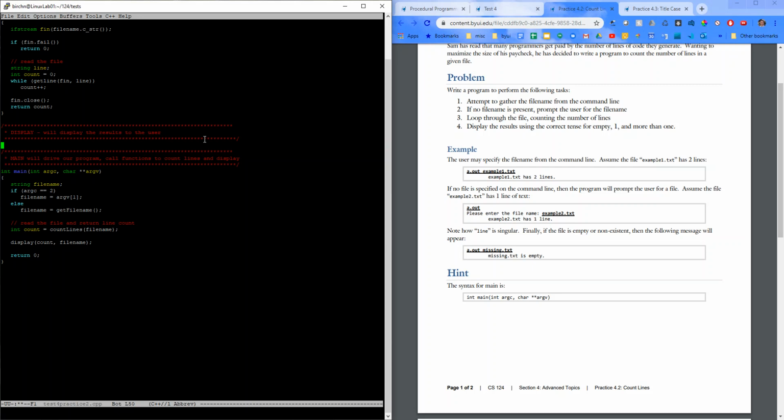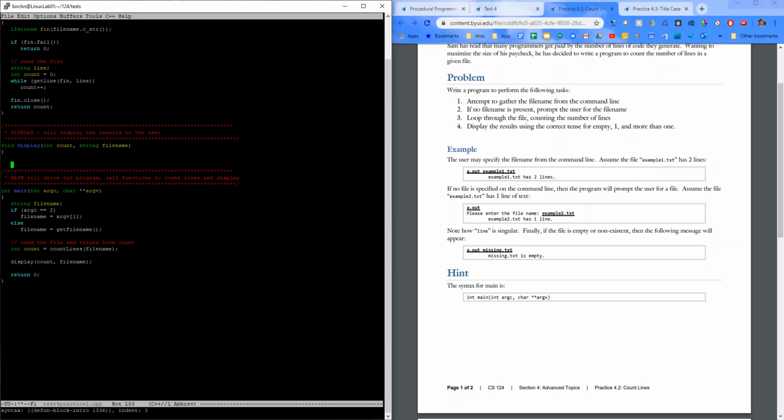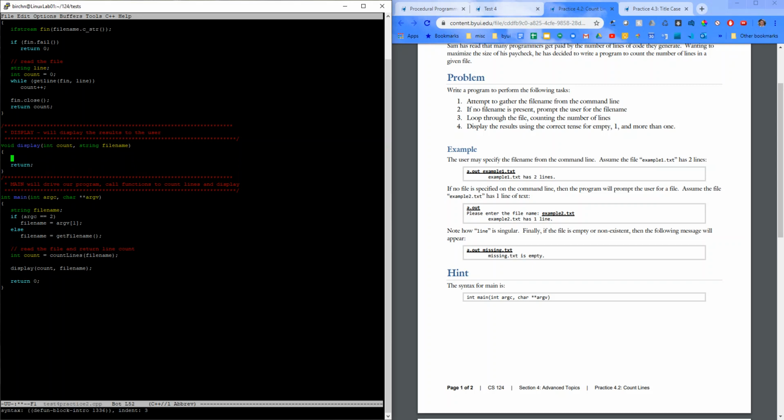Okay, so display will be void. Okay, it's not returning anything. Void display. We have an integer of count coming in and string fileName. Okay, return nothing. And in here I'll just say cout, tab fileName has one line.